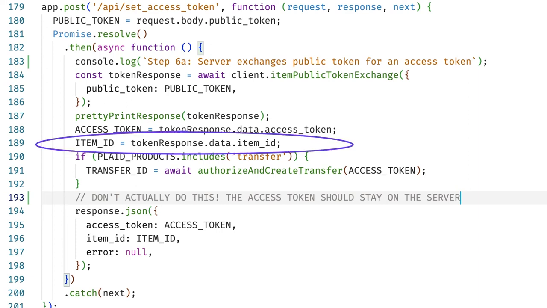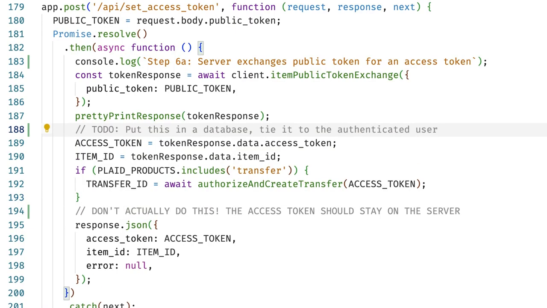As for that item ID, it's really just another identifier for this access token. You would generally use it in cases where you might search your logs for this item, or you're talking to Plaid customer support, and you want to reference the access token without having to send across anything too confidential. You'd use the item ID instead. You can also see that we're simply saving this access token in a variable that's kept around in memory. And that's fine for now, but in a real application, you'd want this saved in a database, linked to a specific user ID, and something you would retrieve on behalf of a signed in user after verifying this user's auth token or what have you.